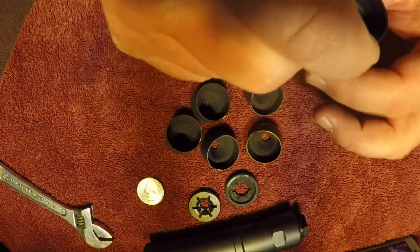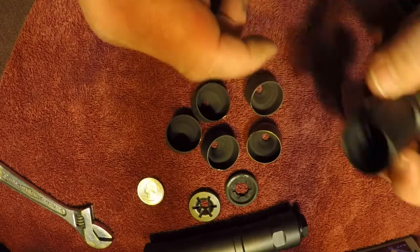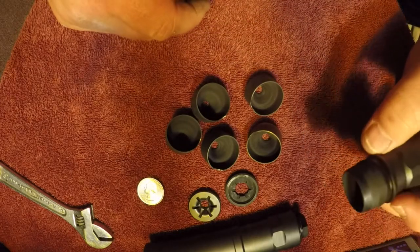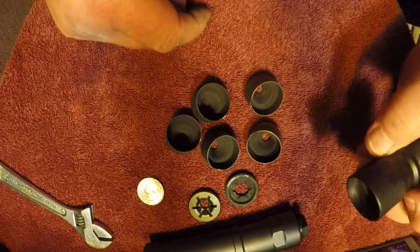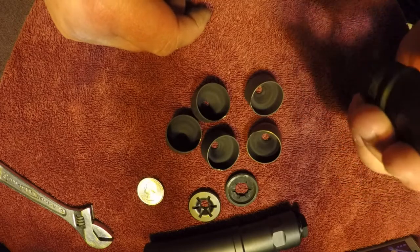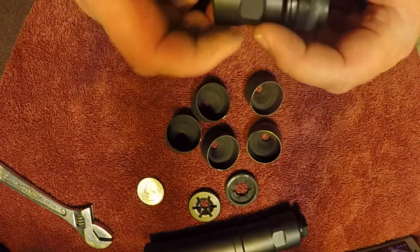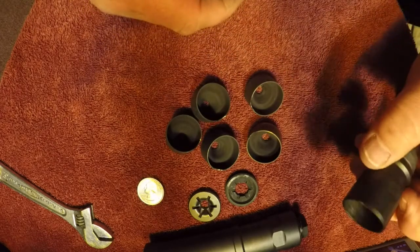The next step is I'm going to put it on the PS90 SBR. We'll go out to the range and put some rounds through it, since that's really what I bought it for, specifically for that rifle. It does work really good on the AR. I was shooting with some guys that had much bigger cans, and there wasn't a whole lot of difference in sound, to me at least. I don't have any meters or anything fancy like that, but it sounded pretty good. So other than this welding itself together, I'm pretty happy with it so far. I like it. We'll see if there's an answer to that.